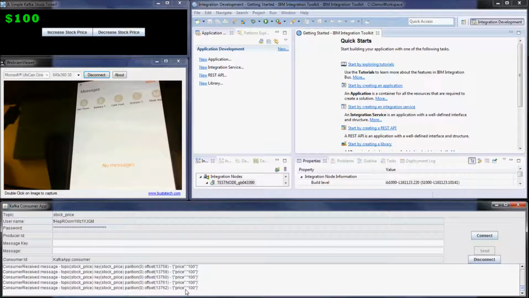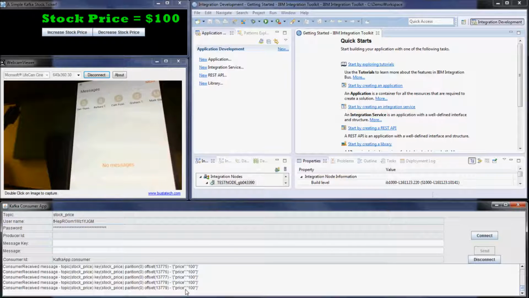The other window on the left of my screen here is a webcam which is currently pointing at my mobile phone. So the idea of this demo is that IBM Integration Bus is going to use a simple message flow to receive the same data from the stock price application, and then if the stock price drops below $100, I'm going to get the flow to alert the user with a text message sent using SMS.